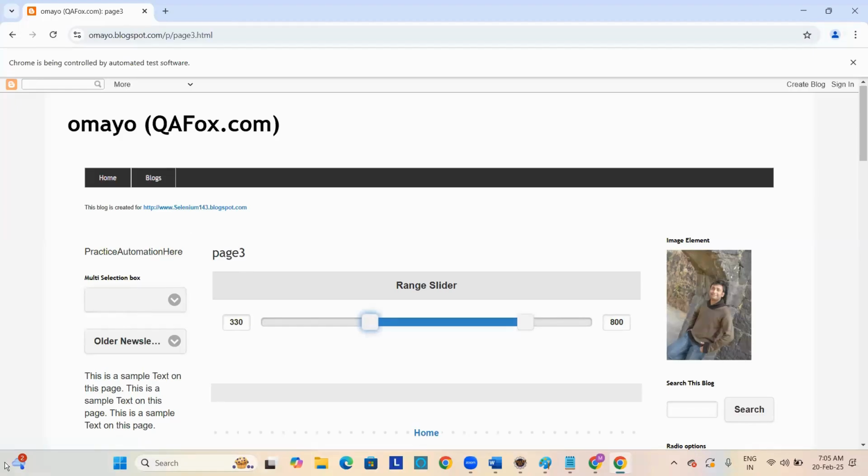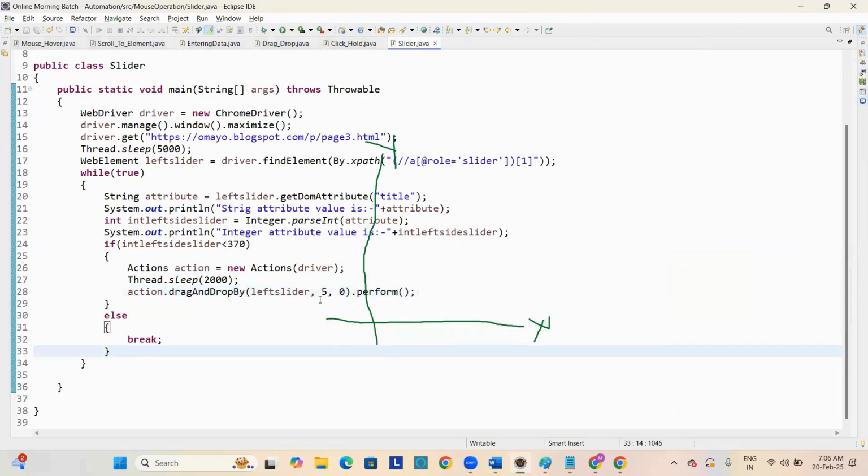And what I did here is, sorry for the line, if this one is my x-axis and this one is my y-axis, okay? That's why you can see here I have given x-axis 5, y-axis 0. That means this slider is moving from this side to this side in the x-axis, at an interval of 5. Correct? No, the interval was 10, I guess. Actually, in the x-axis it is moving 5, and the value is changing to 10. That is a different thing.